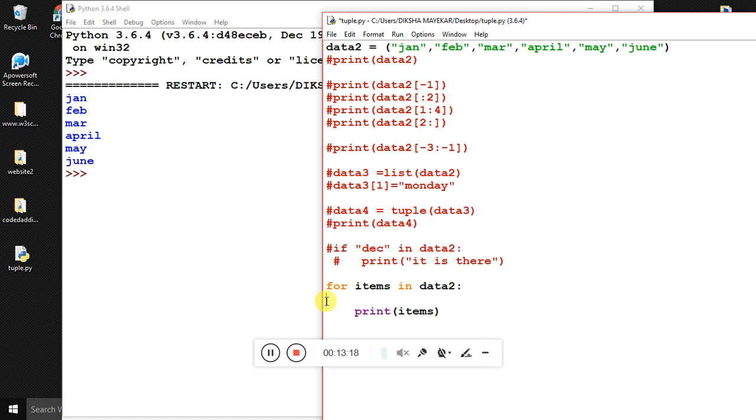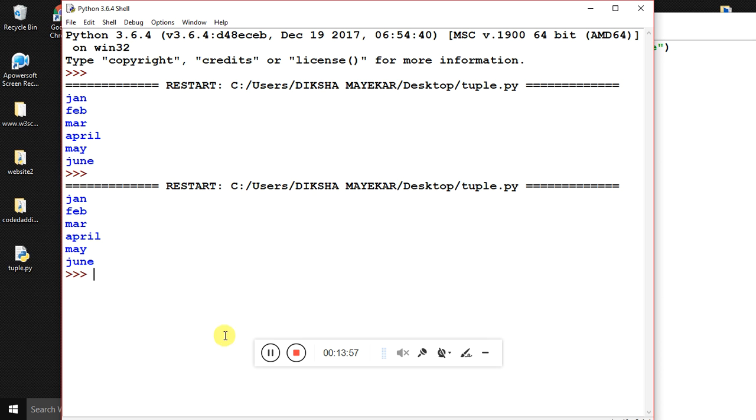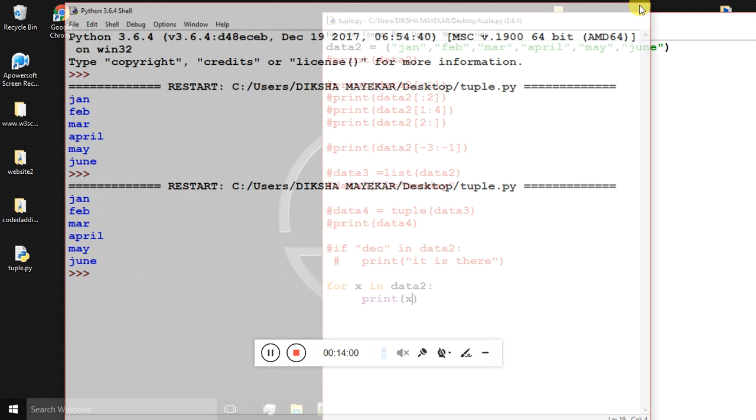If you put the print statement somewhere over here, it will not work, it will throw an error. So just make sure that indentation is important. The print statement should be coming somewhere beneath this declaration of the variable. And if I want to change the name of the variable, I can do that. If I'm just saying x in data 2 print x, whatever variable you declare over here should be used inside the scope of the print. Now I'm saving this and running it again to show you how this is working. Okay, so now we are getting the same output.